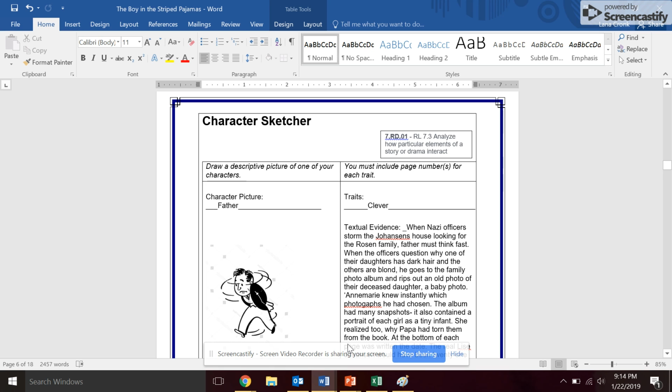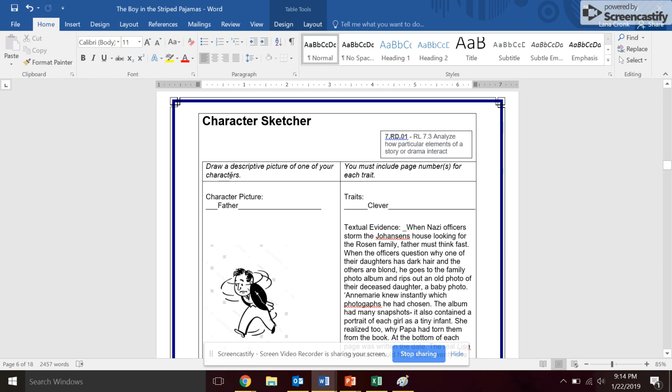Today we're going to focus on the literature circle role of character sketcher. The idea behind the character sketcher is to sort of paint a picture or give us more details about a certain character in the story. So if we're looking at the story Number the Stars by Lois Lowry, we're just going to go box by box and basically bring this character to life.